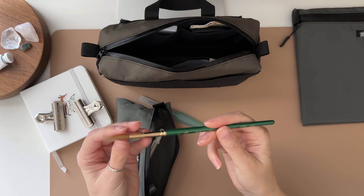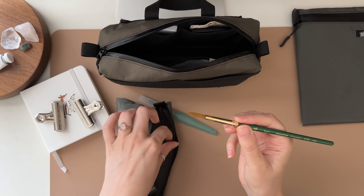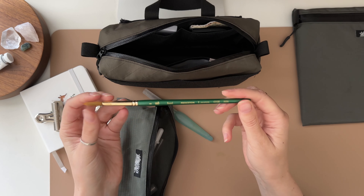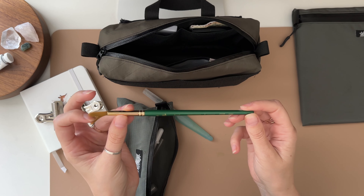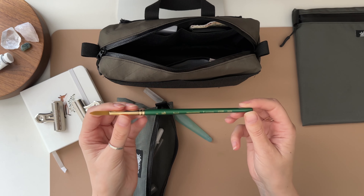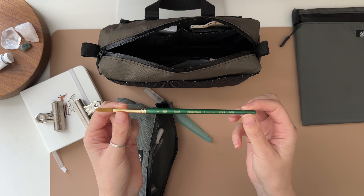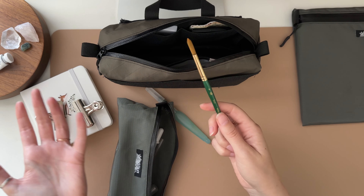I also like to carry other brushes. I am just so in love with this particular brush. I do keep the plastic it came with to always protect the bristles. This is the Princeton Lauren Round 8 brush, and it's a bit stiffer bristles — they bounce back and aren't as flexible as maybe other bristles, but I love this for my painting and the way that I like to paint. I bring this with me pretty much every time.